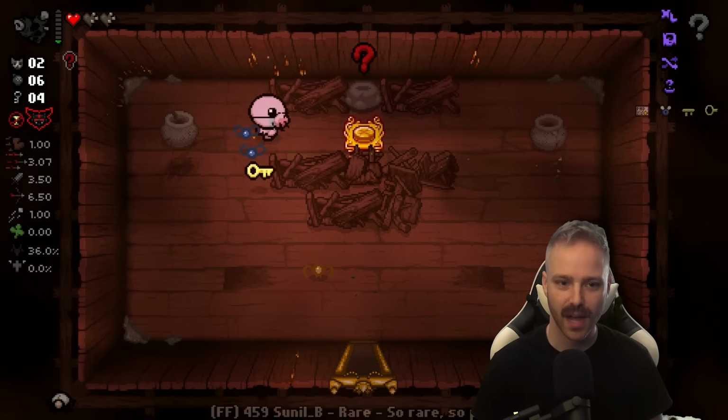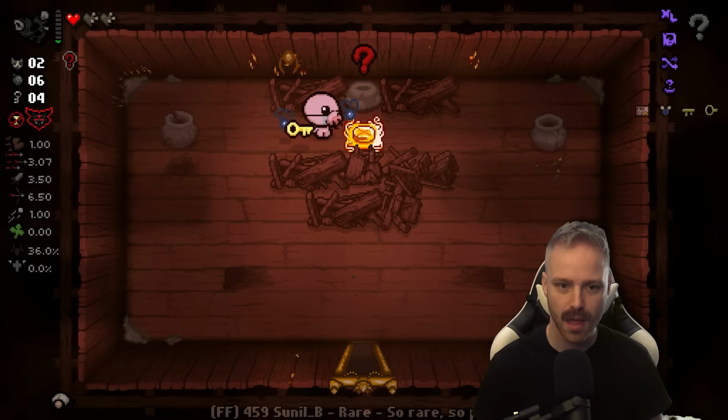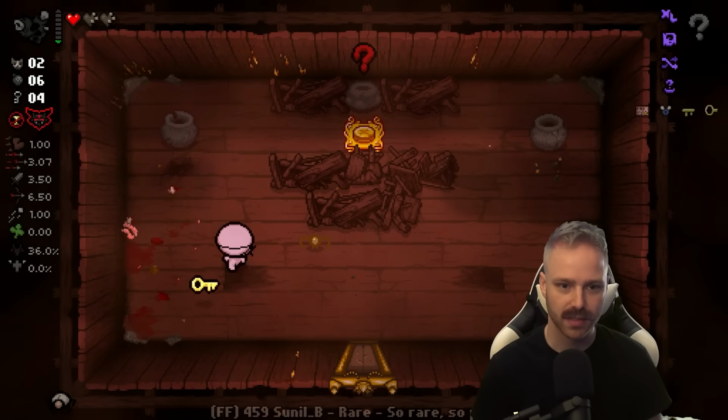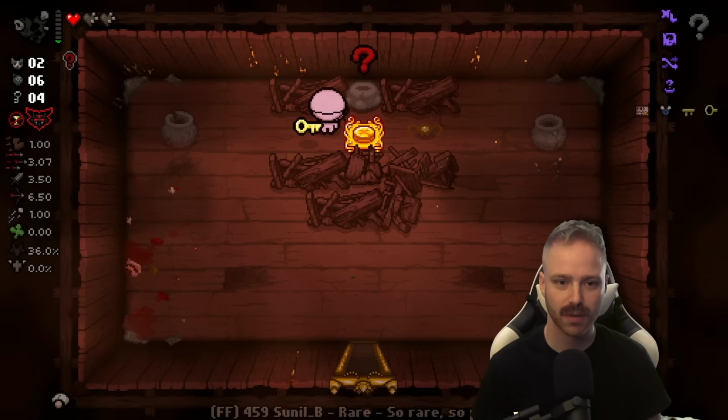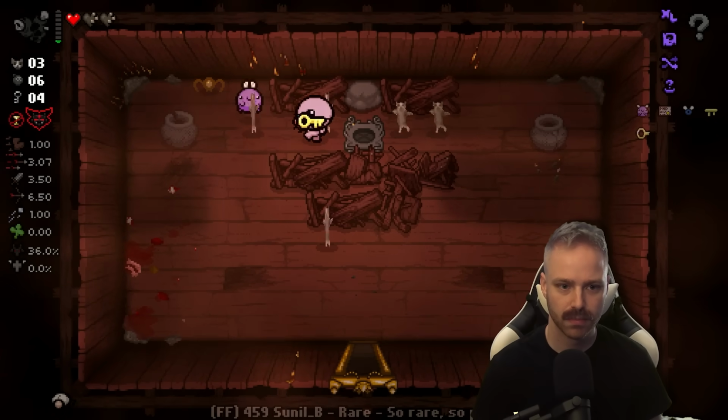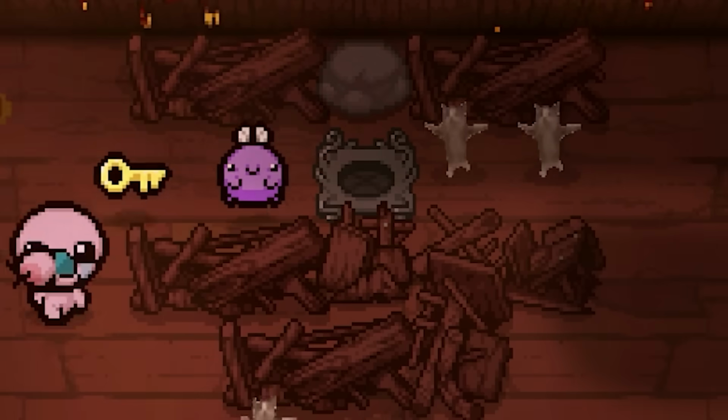And what the heck? Golden button? So it's just like we get to continually push the button. We could get some good things out of that. I'm gonna maybe grab the item first so I don't have to keep doing that. Fruity Plum. Yeah, okay, sure. This is working out for me, and the button's done.